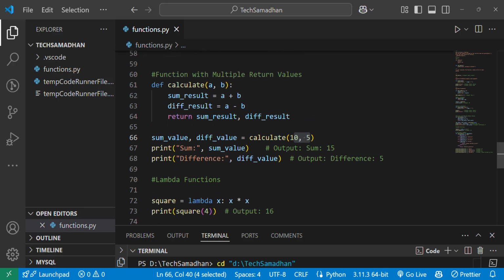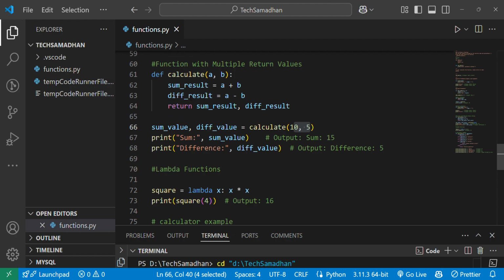So we can have a function with multiple return values. It's not that we can return just one value. In the same function, we can have different operations on the same number. That's also a plus point. Here we have 10 and 5 as numbers, but we are having addition as well as subtraction, and they are getting stored into different variables. So the sum value will store the sum and the difference will store the difference value. This is the variable which stores the addition of the two numbers.